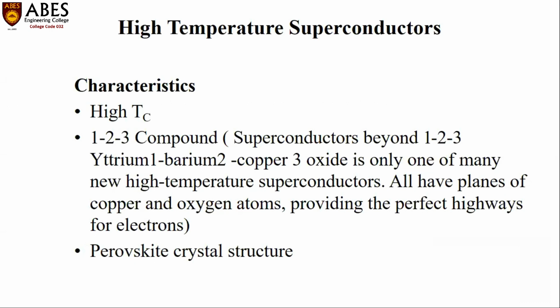So high temperature superconductors are those materials which have a very high critical temperature. These materials can show zero resistance. In superconductivity, we want resistance to be zero. For superconductors, resistance can be zero if the material has been cooled below its transition temperature. That transition temperature is defined by Tc. Tc is the critical temperature or transition temperature.